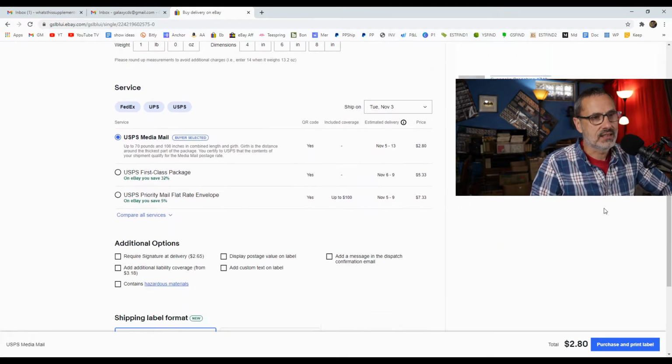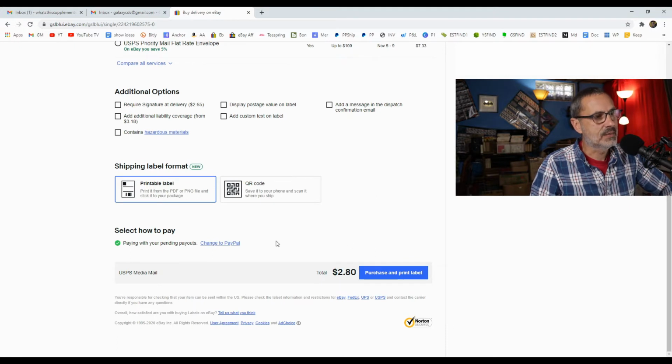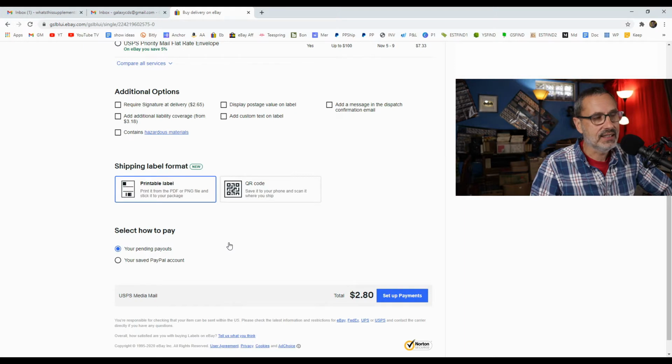If you scroll down all the way to the bottom, you'll see here there's a setting that says select how you pay. If you're brand new to managed payments, that's going to be already on PayPal. If you want to switch it to pending payments, just click on that link. It'll open it up like this and give you the option to switch between the two. If you're on PayPal, switch it to your pending payments, and that will become your new default. It will remain that until or unless you change it back.